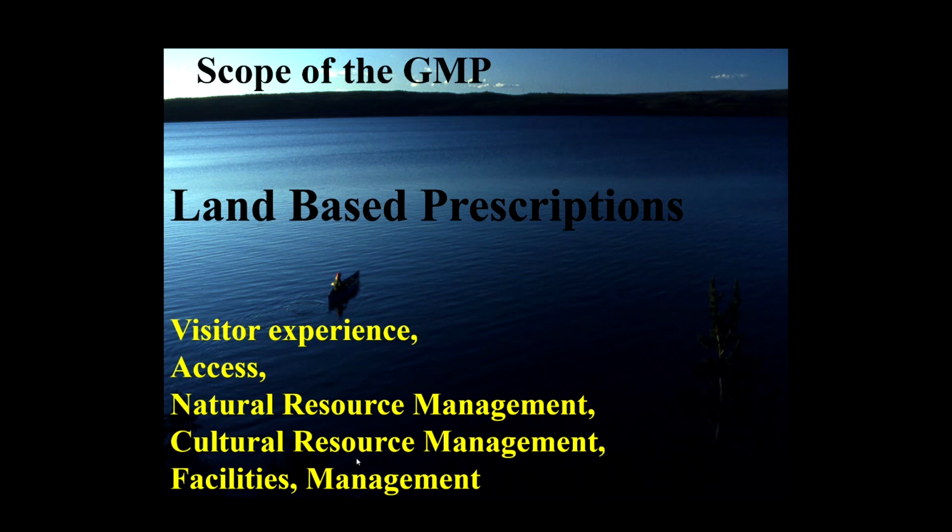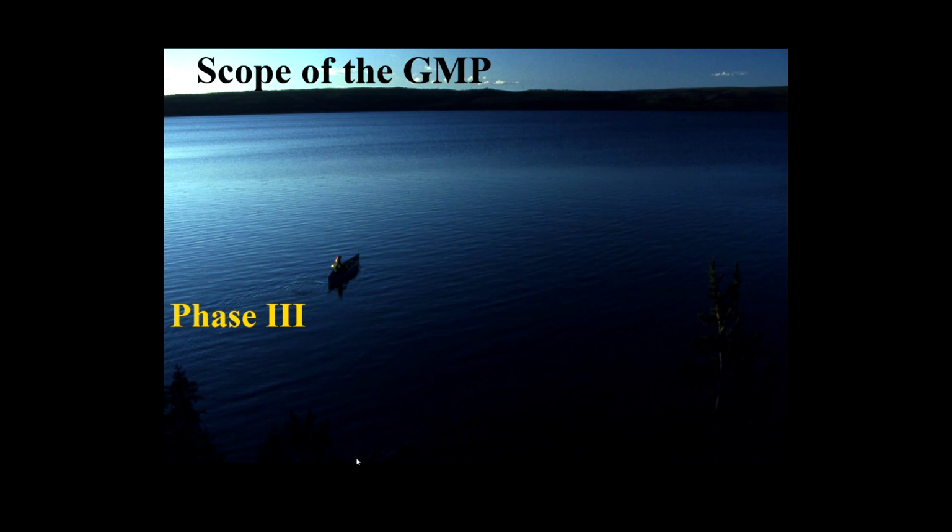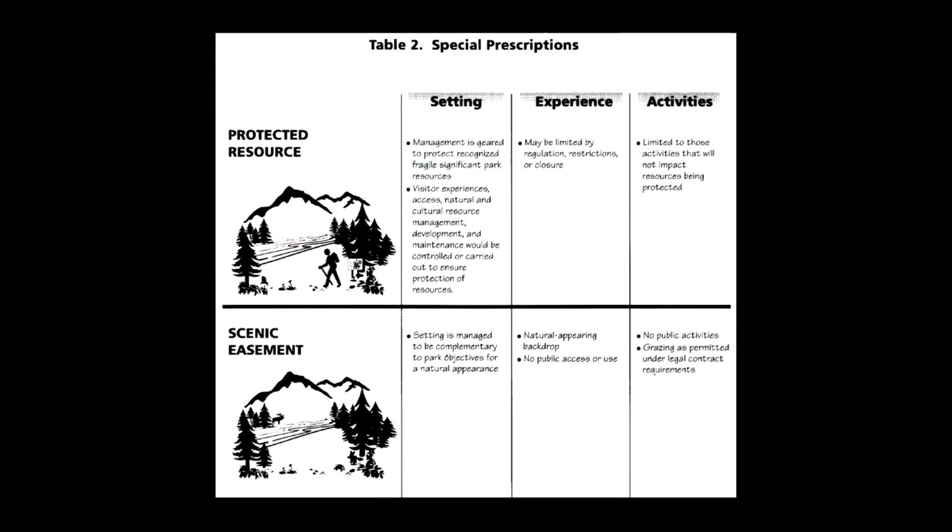And the facilities: who's going to maintain the roads? What's the size of the budget for the roads? What about the buildings? And who are the concessionaires going to be? How many concessionaires can you have? What are they going to be allowed to do? And what areas will they be allowed to operate in? An example coming up here, some special prescriptions. So protected resource area. Just some examples under those zones.